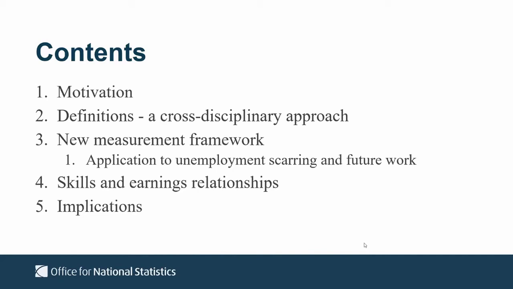We'll then present our new proposed measurement framework, which is an indicator-based framework on which we consulted last year, and take you through an example of how we might apply this to recent work on unemployment scarring and to other future work relating to policy relationships. And before summarizing and thinking of the future data and evidence needs, I'll also describe some work that we've been doing looking at skills and earnings relationships, through quite a different set of work using commercial online job adverts data that really gets at the heart of measuring skills directly.